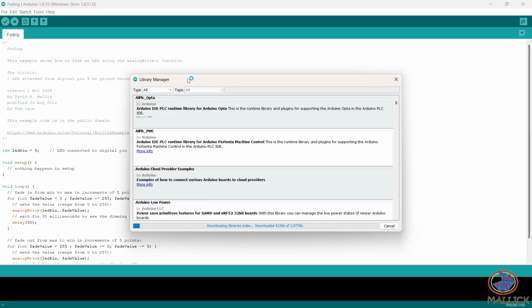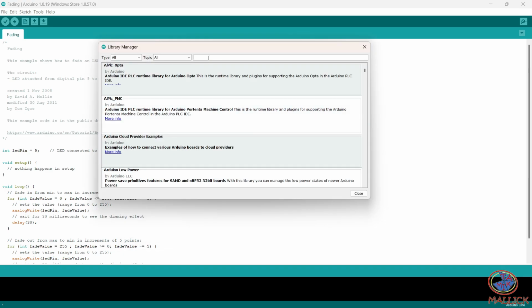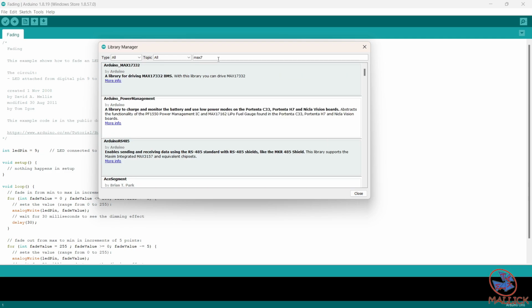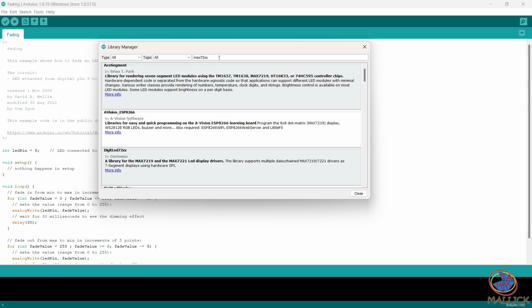A new window has appeared. Now type here MAX7219XX and search it.